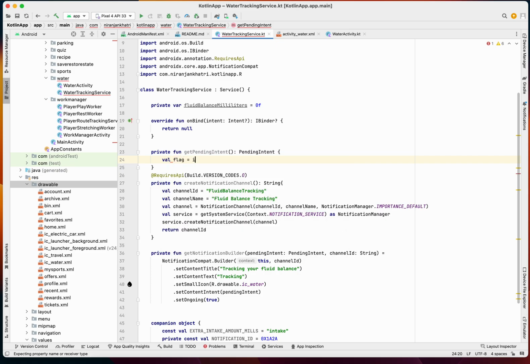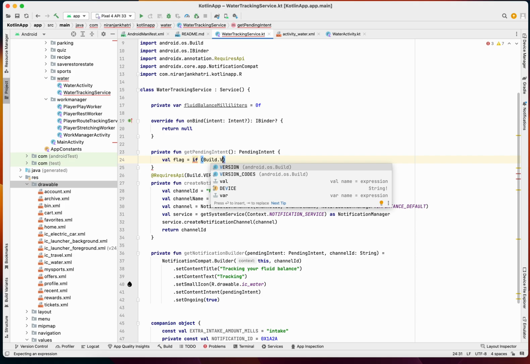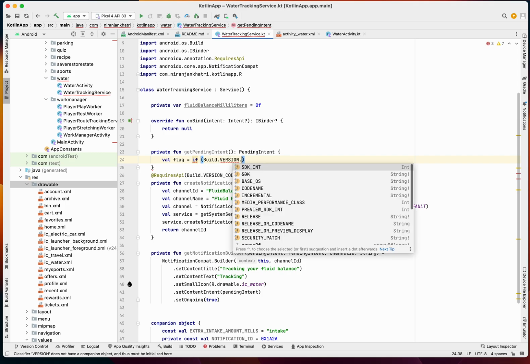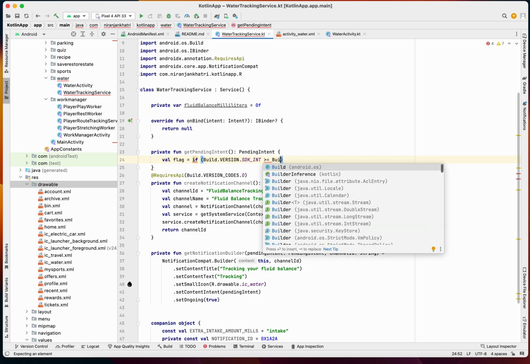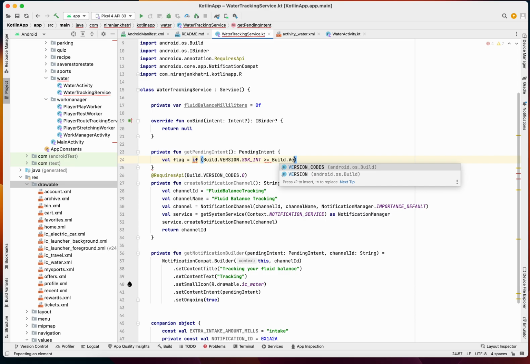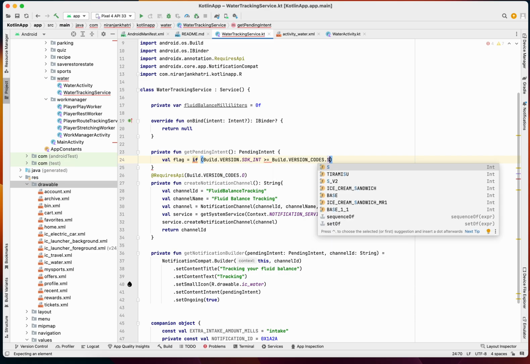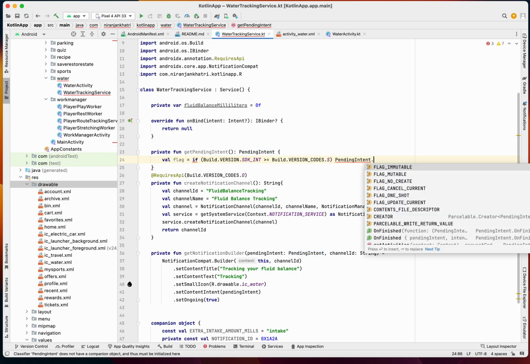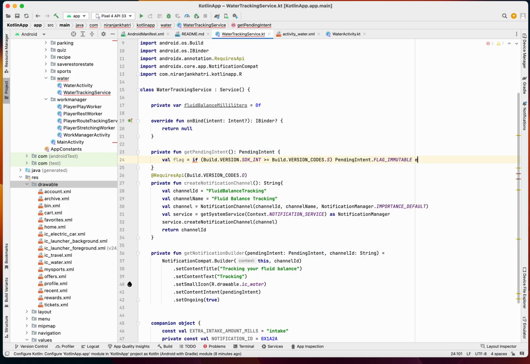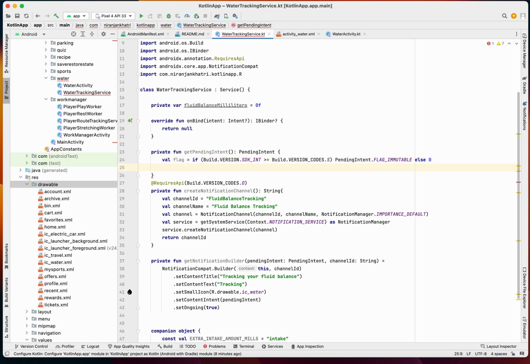And flag equals to, if build dot version dot SDK int is greater than or equals to build dot version codes dot S, pending intent dot flag immutable, else the flag returns 0, right?